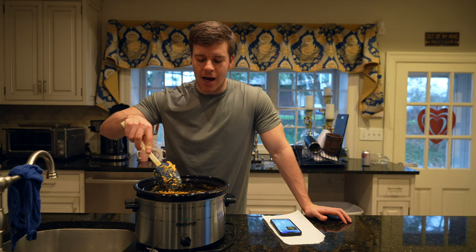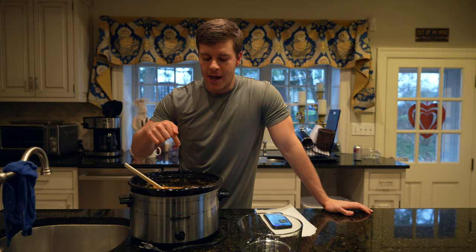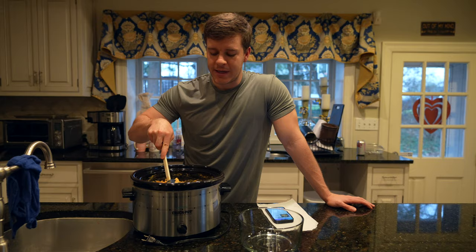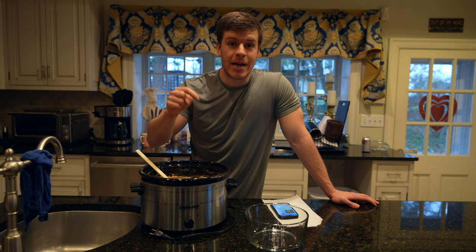This is pretty much done — you can eat it as is. I'm going to move some into a glass dish and store it for later. Katie and I are going to have some now with carrots and celery. If you have any questions or want to change anything up — you can add more chicken to increase the protein, a little more cream cheese to make it thicker, or more or less buffalo sauce to adjust the heat. That's the buffalo chicken dip recipe — hope you guys enjoyed it. Any questions, leave them down in the comments.